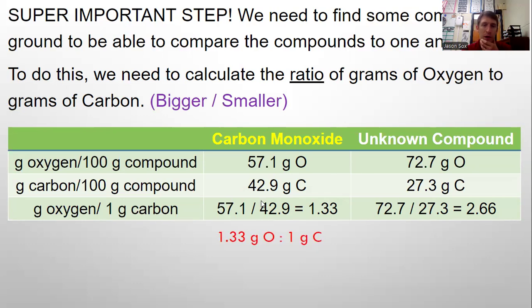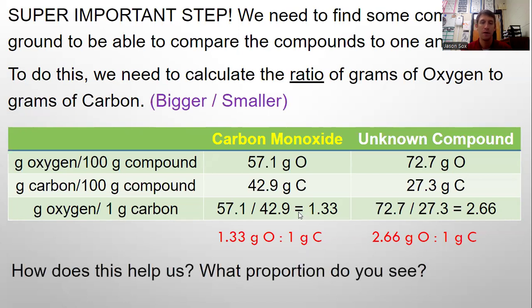Now, how do I read this ratio? What I'm literally doing is the grams of oxygen divided by the grams of carbon. What does this answer mean? Well, that means that there are 1.33 grams of oxygen per every 1 gram of carbon. So we're creating that ratio relative to 1. When we do it for the unknown compound, we can see that it has 2.66 grams of oxygen per every 1 gram of carbon. Now you should see that this is just like the previous problem where everything had 14 grams of nitrogen. Both of these have something in common: 1 gram of carbon. So when there is 1 gram of carbon, what do you notice about the relative amounts of oxygen? It's pretty easy to see here that the new compound has twice as much oxygen.